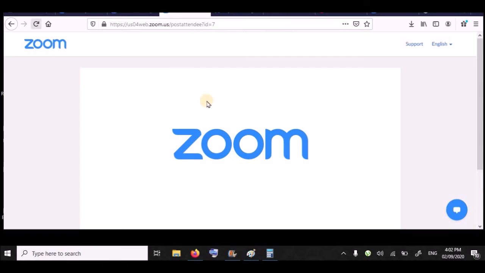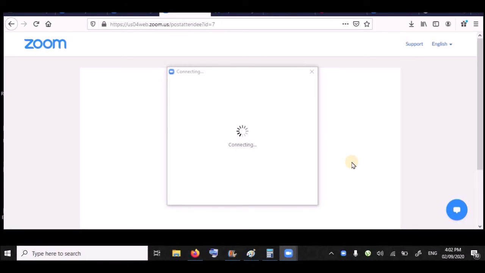After installation, actually the sign up process has completed, and installation has completed.